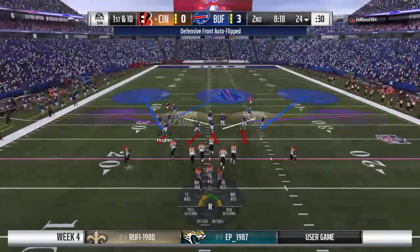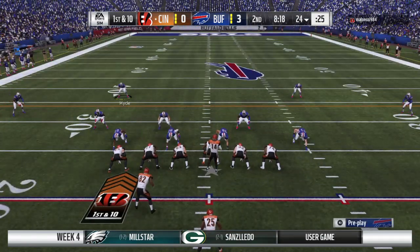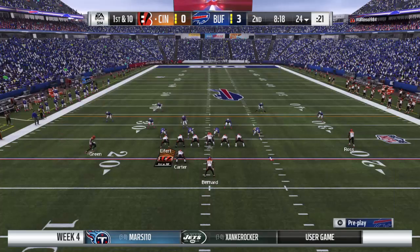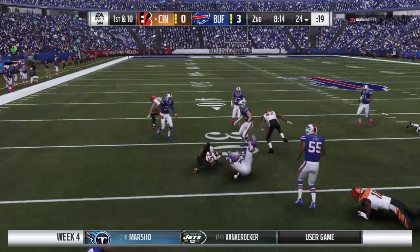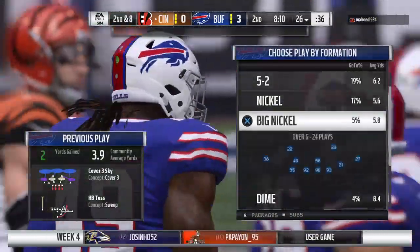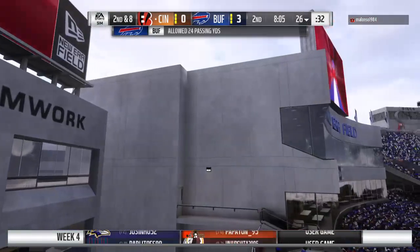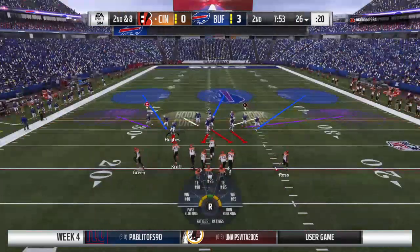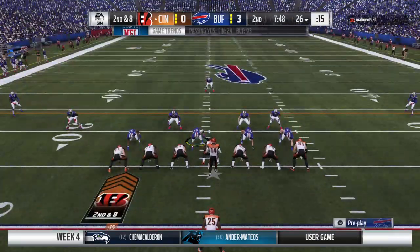So here's Dalton and the Bengals now, 1st and 10 at their own 24. He'll start on the ground here with Bernard. And he'll get this one up to the 26. 2 yards on the pickup there. It'll be 2nd and 8. Well, we saw him there trying to get it to the outside, trying to get to the perimeter, but not a whole lot of room there. But there's got to be one positive to that. If you keep moving laterally, creases tend to develop as the game moves on, and they can run it back inside later.